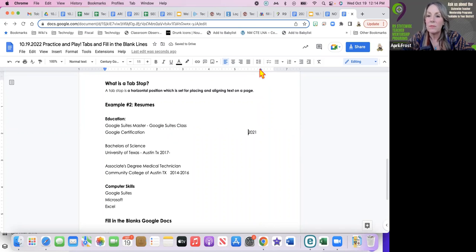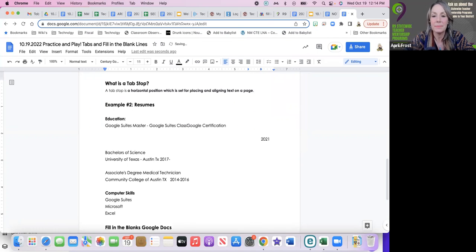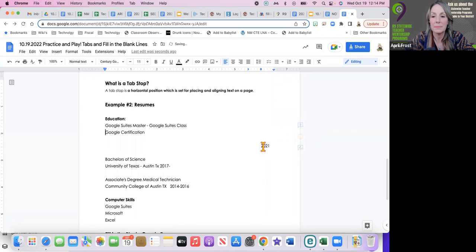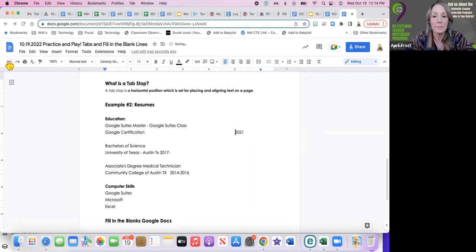So basically, okay, let me start over, I'm sorry. That was just tabbing over. I'm going to grab up here. I'm going to say right tab stop. So I placed the cursor, let's try to do that with this.